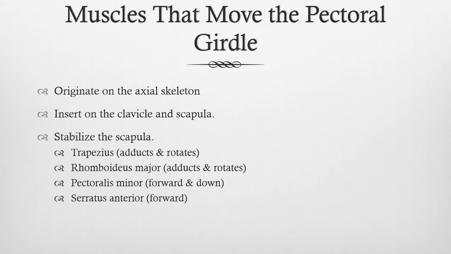These are going to have origins on the axial skeleton. So just because it's appendicular doesn't mean that everything has to begin and end on the appendicular skeleton. But we have at least an origin here on the axial skeleton and coming down into the appendicular skeleton. As far as the pectoral girdle goes, remember back when we talked about bones, the clavicle was really our only bony connection between the appendicular skeleton and the axial skeleton of the upper limb. So that's going to be our attachment point there, and it's going to be an important process for us to keep in mind as we go along.